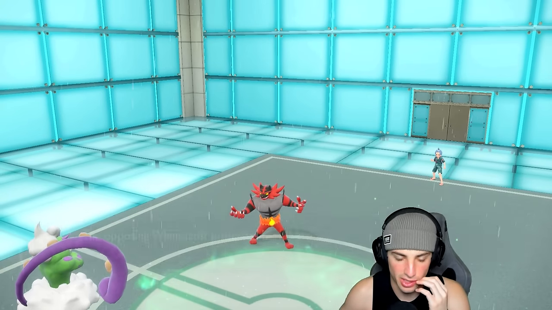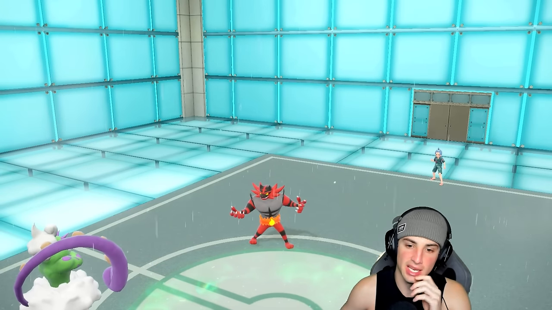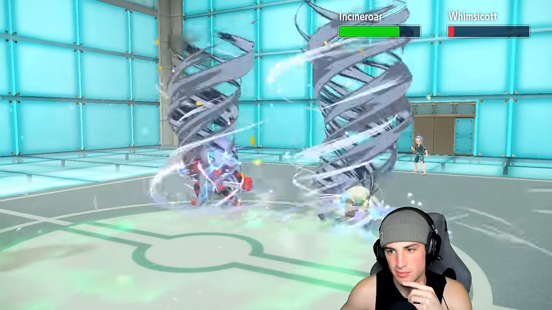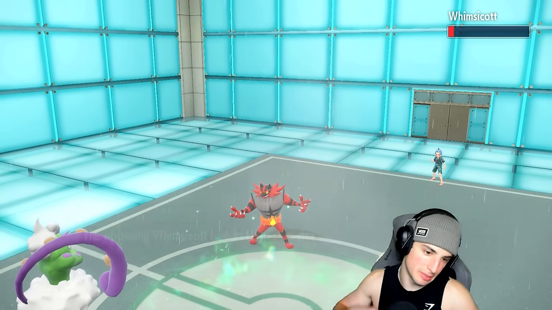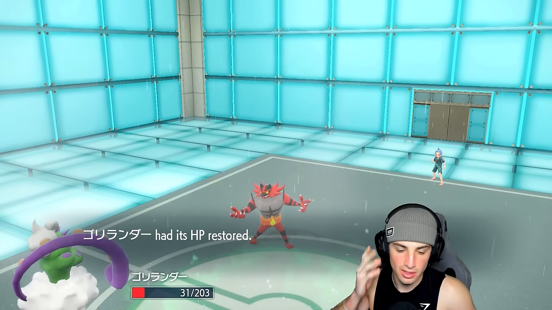And I could honestly just go into Kyogre. Depends what I want to do. Oblivion Storm's going to land into this Incineroar. Can we get a speed drop on this thing? Even though we don't really need it. I would just like it. And we don't get it. So, I'm cool with this. They have Tailwind, but I'm not too worried about it.